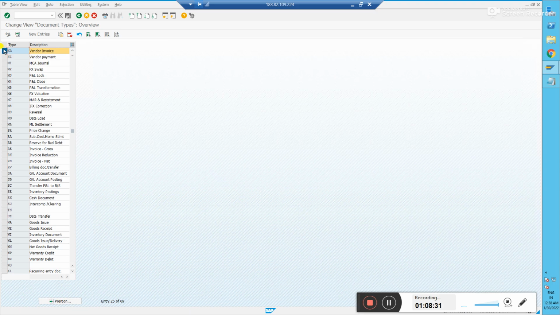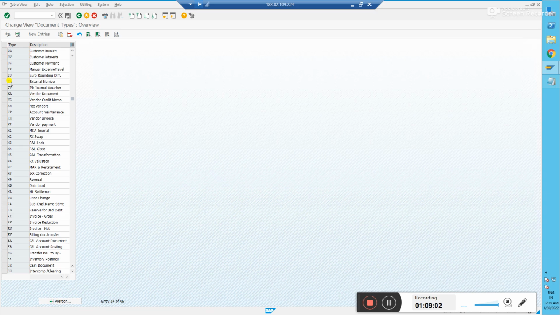If you see one document with the document type KR, so that there is no confusion, we can understand it is a vendor invoice. If you see DR, it's a customer invoice. So these document types are given as standard by SAP. 99.9% of clients will use the same document types. In a few specific regions, they'll ask us to create new document types. While creating new document types, we definitely copy from any of the standard document types.